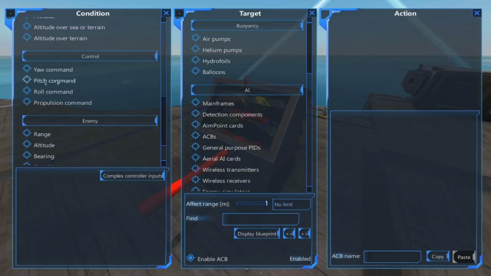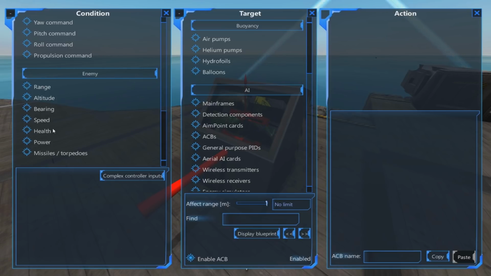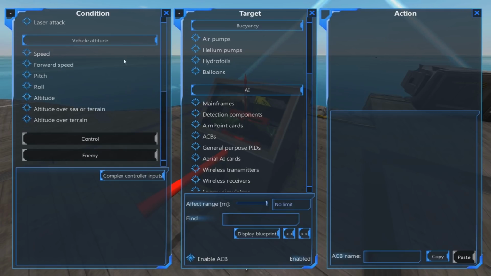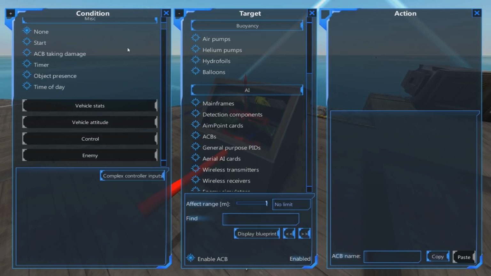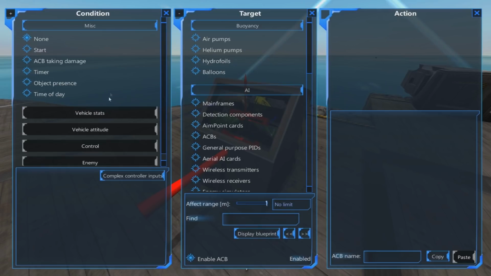And control: your command, pitch command, roll command, propulsion command, enemy range, altitude, bearing, speed, health, power, missiles, torpedoes. So that's all very sweet, and it's very nice that these are collapsible little menus now. So you can just do this, do that, do this. Can't deselect MISC, however, which is interesting.